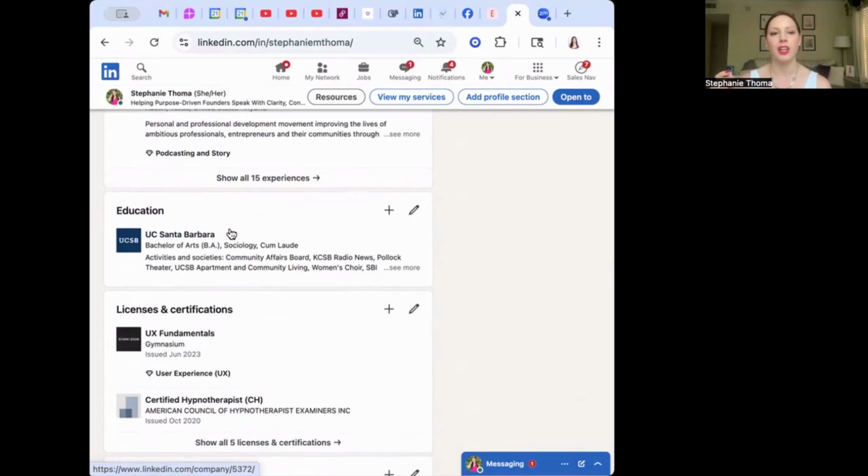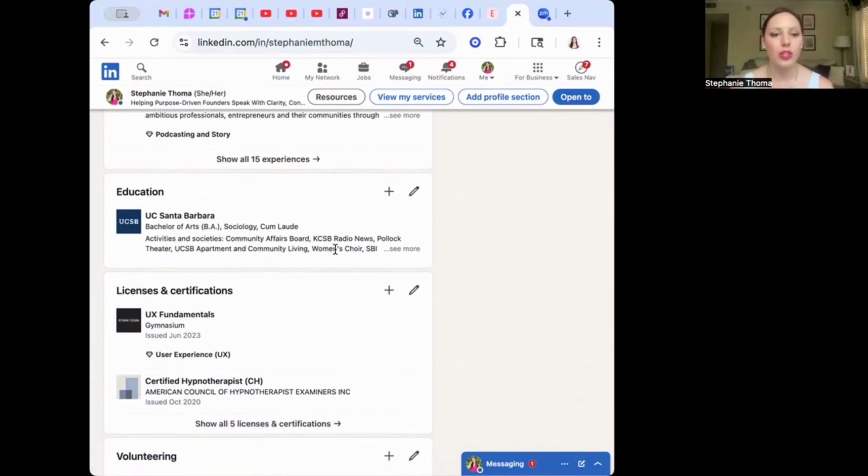I don't think you need to put the year because you don't need to be concerned about ageism in one direction or another. You're too young, you're too old. The person, the hiring manager, or the person considering hiring you, they don't need to get caught up in that. It's more about the quality of your experience than the quantity of years you've been alive on the planet, in my opinion. So we don't put the year, but I listed some activity. If someone, let's say that they were also in choir, we can resonate together on that.